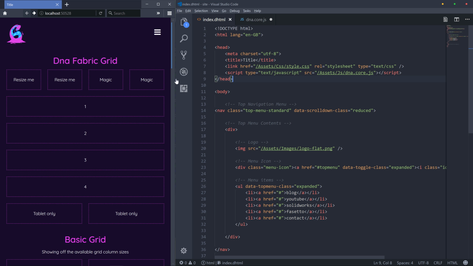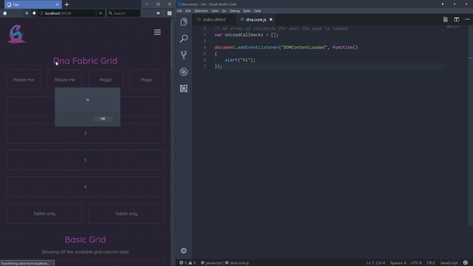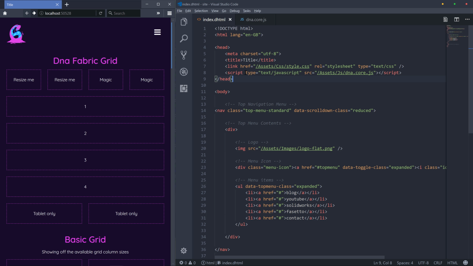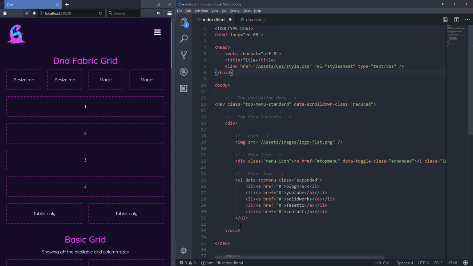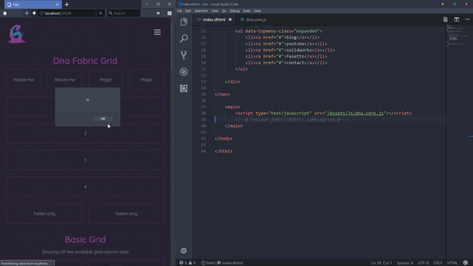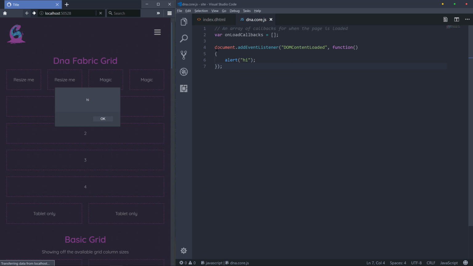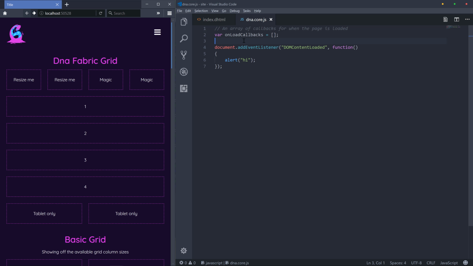So we're at the top of the file, and you can see that that loaded with nothing loaded. But now instead of running it straight away, we wait for the page to load and then call this when we save. Now, it doesn't matter where we place the script, this code is now running once the page is loaded. So even though it's at the very top, or even if you move it to, like we did before, say before the sample grid, and save, the sample grid's loaded, because our code now is waiting for the HTML to tell us that it's loaded, and then we run this event. So this first bit here is listen out for the page content load event.